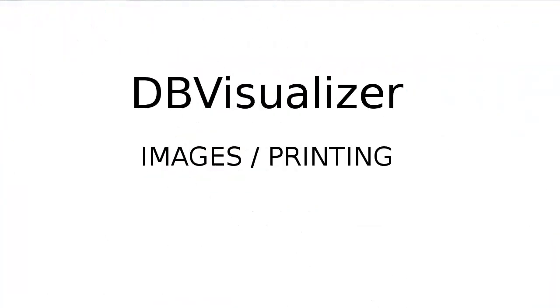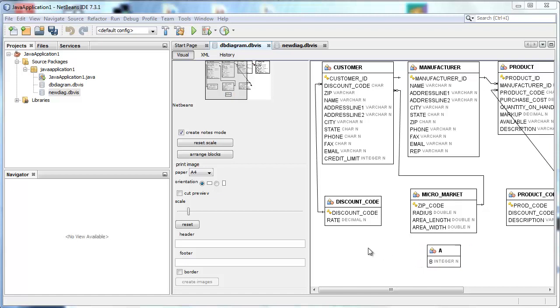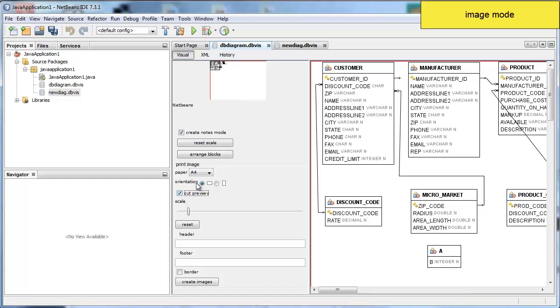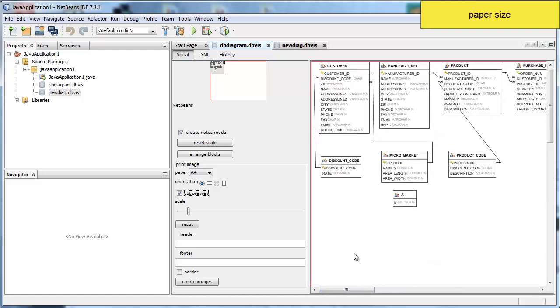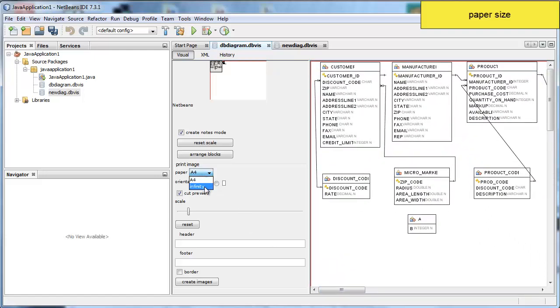In this version there is a possibility of drawing your diagram as an image. To make an image, go to image mode by selecting cut preview. Select a paper. Currently there are two options. One is A4 format. The second is infinity format.